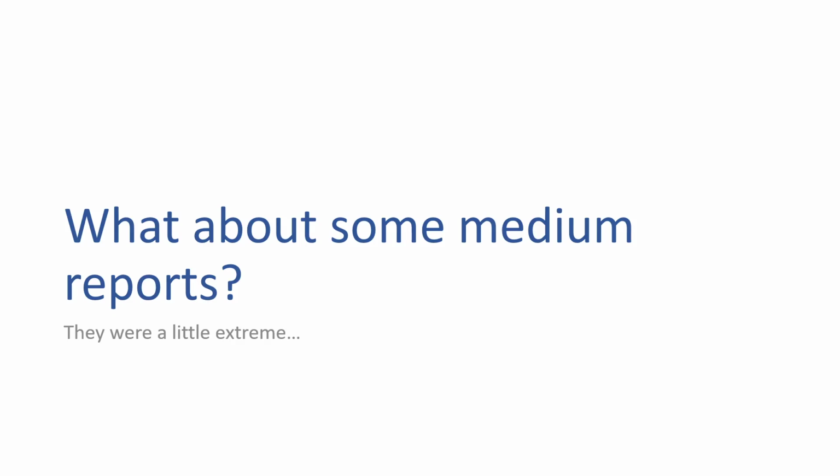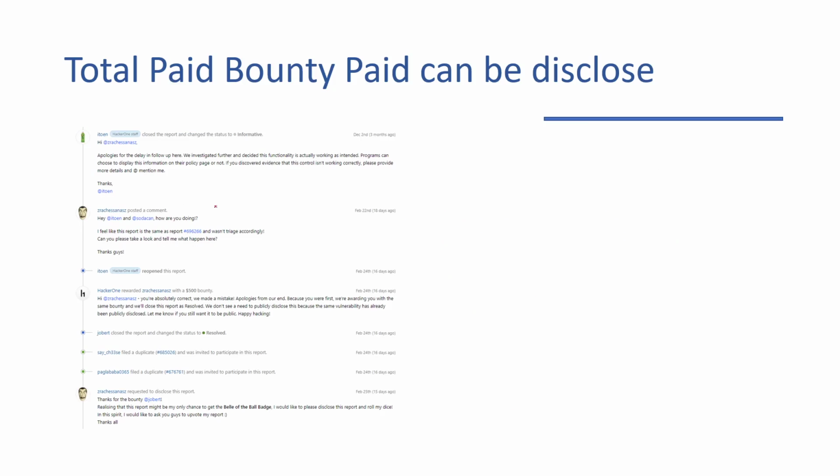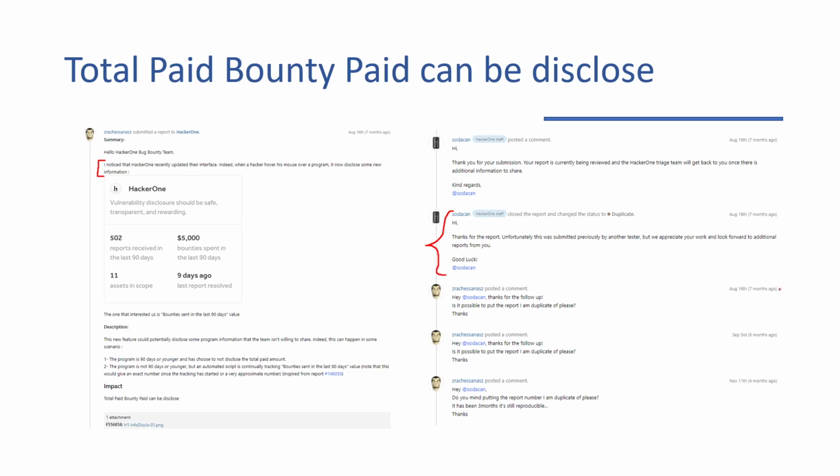So these are some really bad reports. Let's have a look at some medium reports. They were a little bit extreme. So total bounty paid can be disclosed. Here we have an issue where one of the main problems of why this was confusingly dealt with is that, if you look at the next slide, they then say it was informative and it was working as intended, but actually because they didn't fully explain the bug properly here, they didn't really understand what had been found.